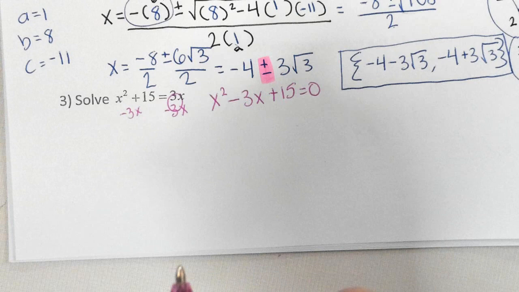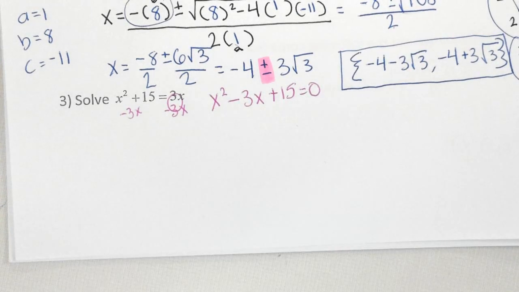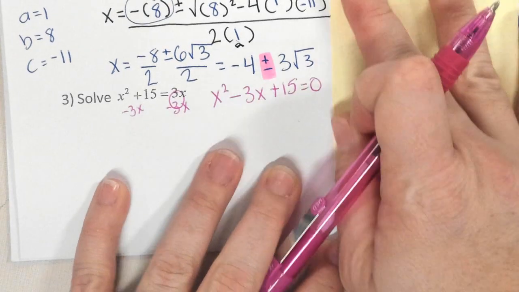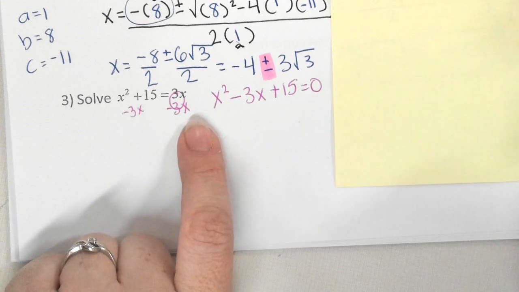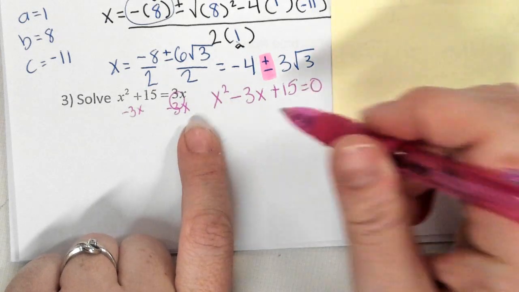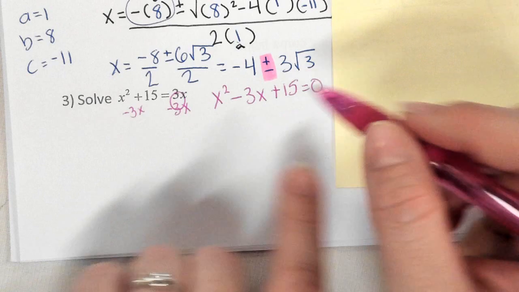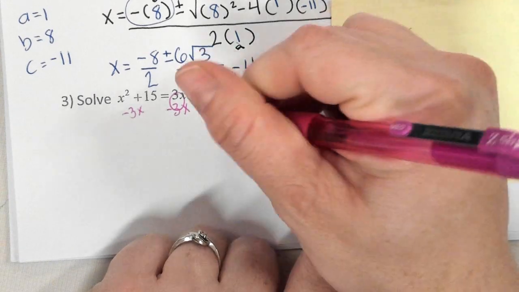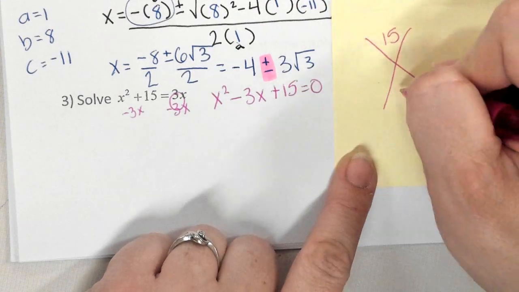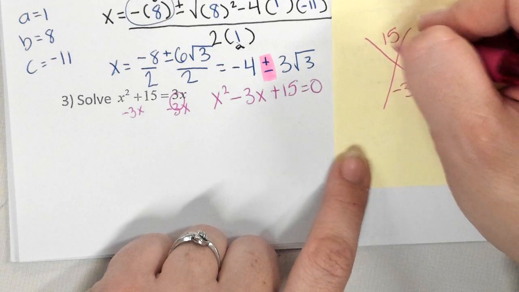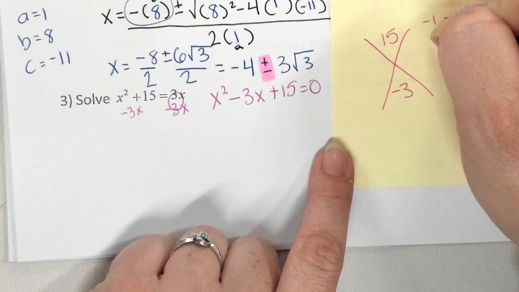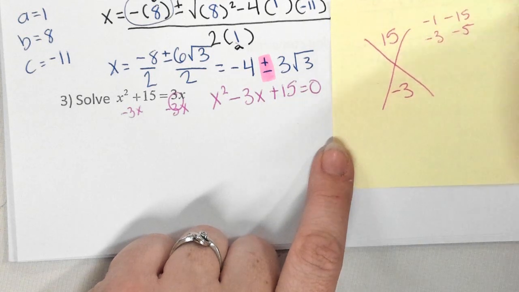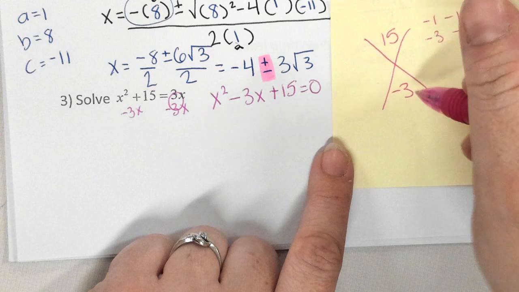So one thing I do want you to realize is that you cannot factor this. You couldn't factor number 2 either. So technically before, if this was factorable, how would we have solved this one? A is 1, so would you have typed this one in your calculator? Yes, but this is not factorable because A times C is 15, B is -3. I want you to realize that if the top's positive and the bottom's negative, it has to be double negative. So -1, -15, -3, -5, those are my only factors of 15. Are those ever going to add to -3?